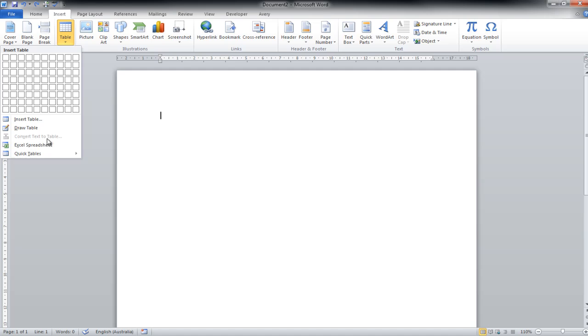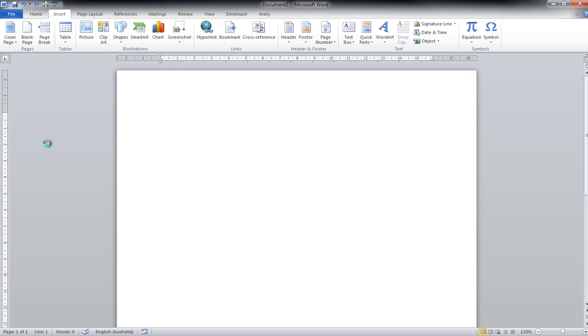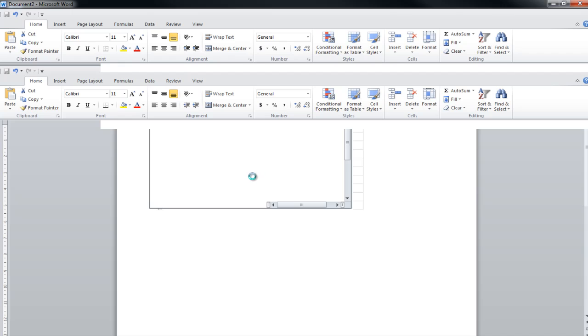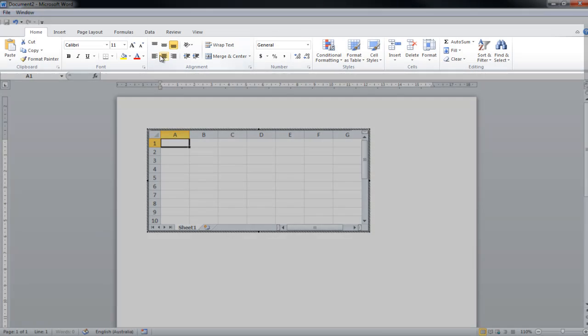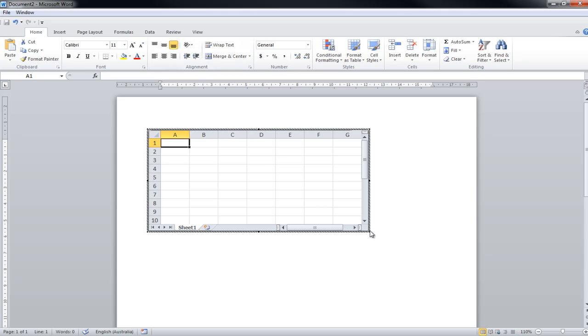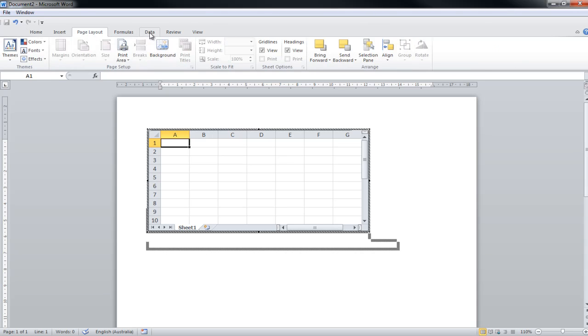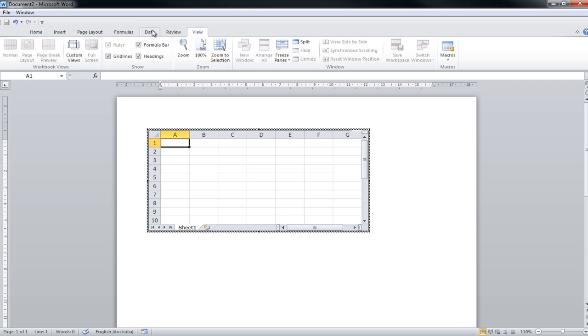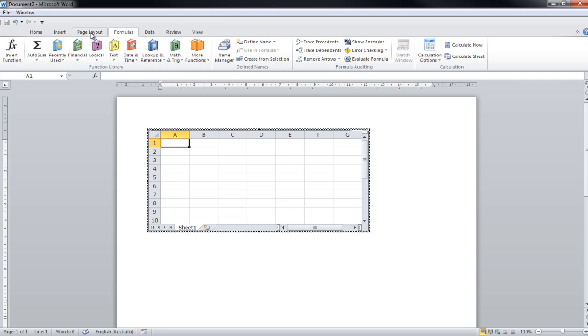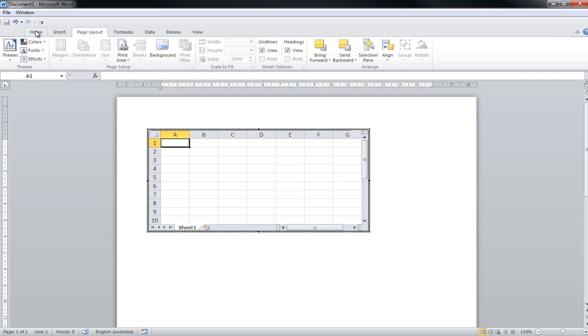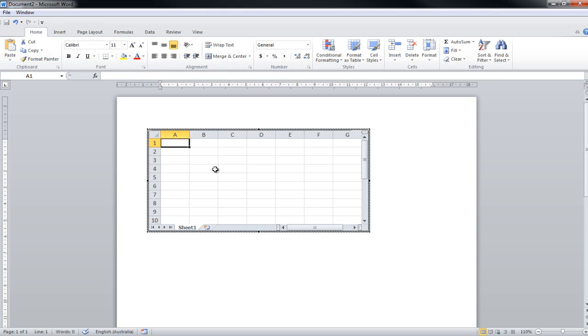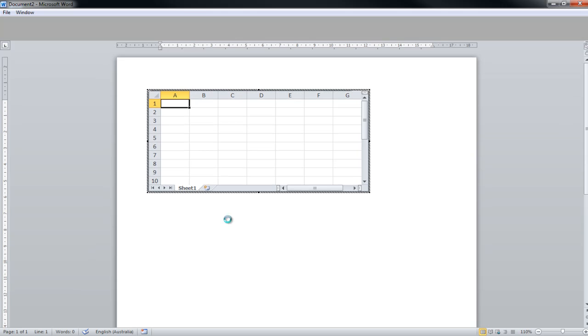So I'm going to now insert an Excel spreadsheet table. You'll notice at the very top that the actual ribbon has now changed. And in fact, what has happened is we've embedded an Excel spreadsheet file here into Word. So I've got all the power of Excel and all the ribbon that is available in Excel, allowing me to manipulate the data. And for more details on how to use Excel, please use our Excel Zero to Hero course. But just remember, it's an easy way to embed the power of Excel into a Word document. And again, let's just remove that now.